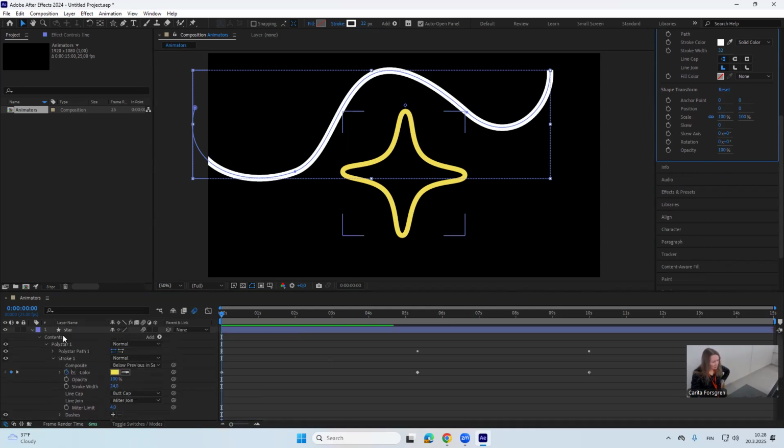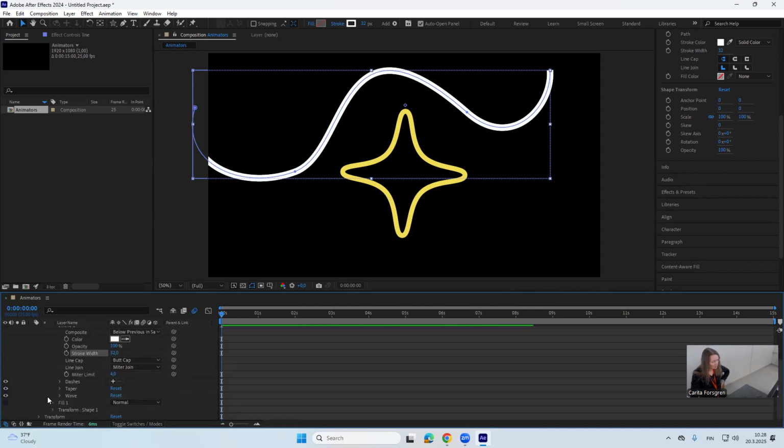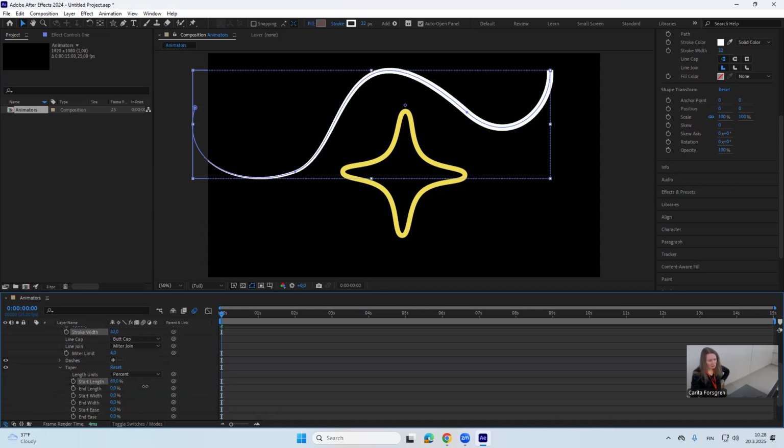So I'm now going to my other object, the line, and try to find there's the shape options, there's the stroke, and there's the taper. Start length, end length. This is what it's all about.